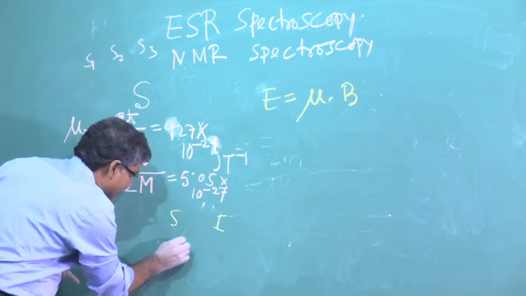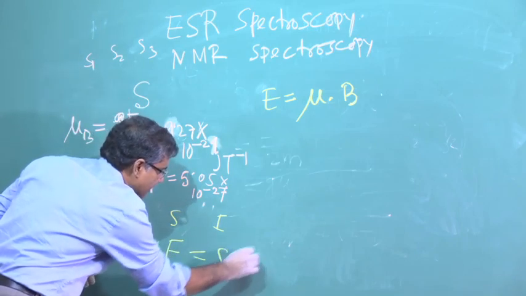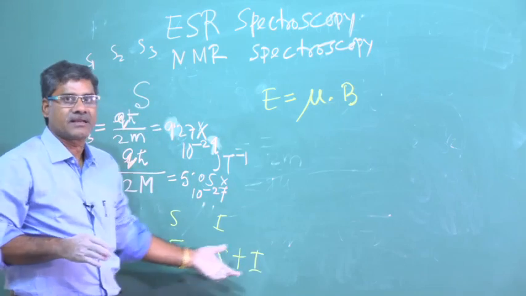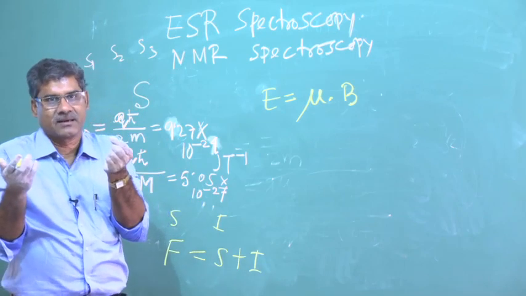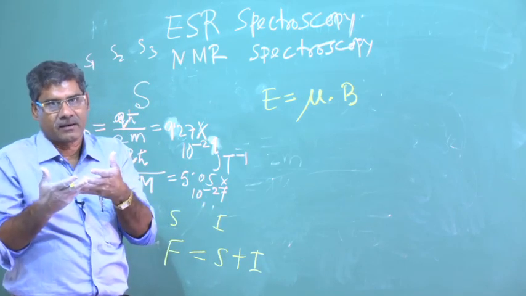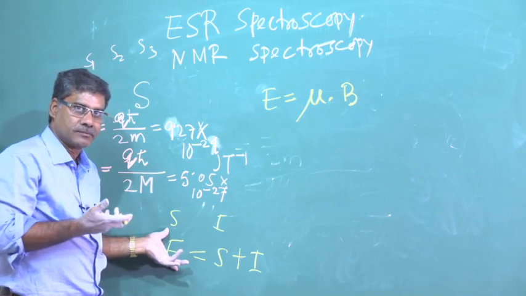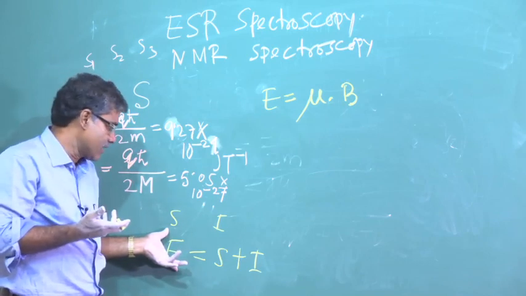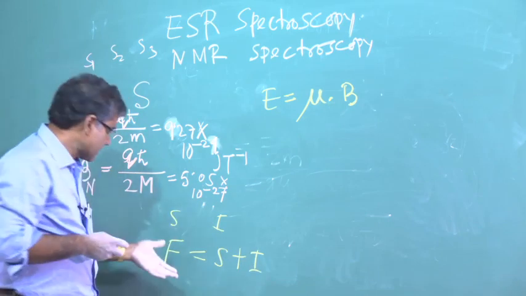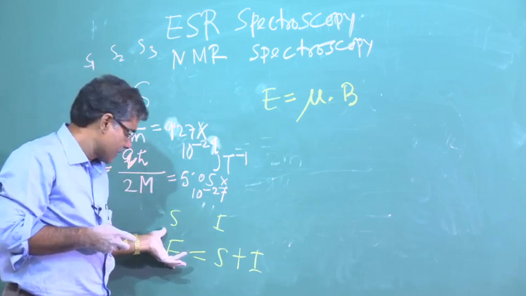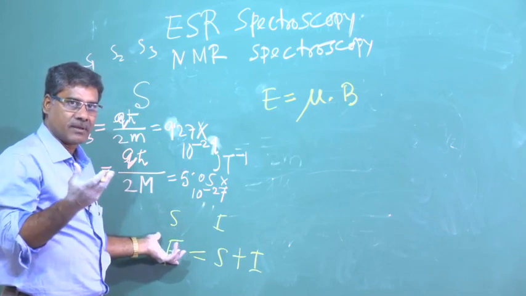So, the resultant spin, generally we write F equal to simply S plus I, just vector addition, similar to J equal to L plus S. The way we find the resultant total angular momentum J, in a similar way here the total spin angular momentum one can find out as S plus I. So that F will be this. So, it is similar to J. In the same way one can find the total spin magnetic moment of the atom.